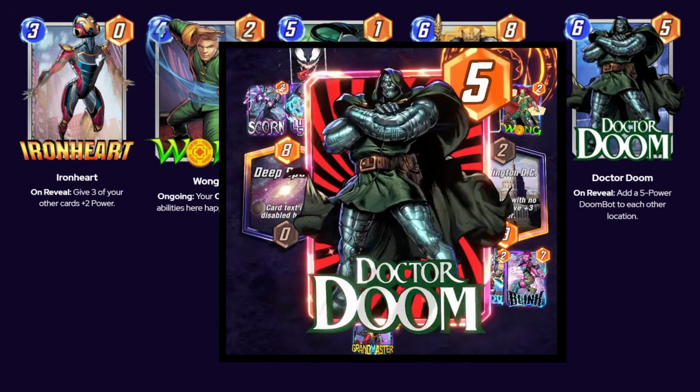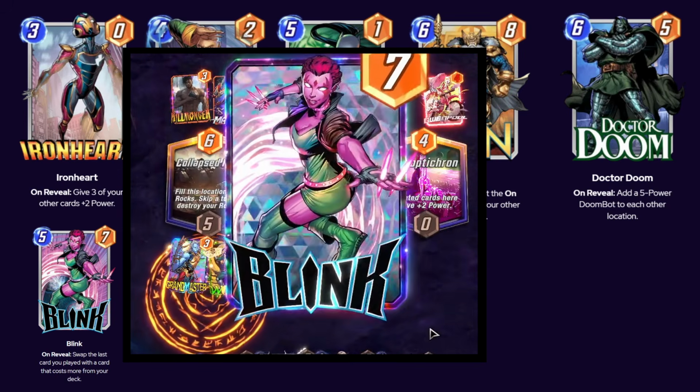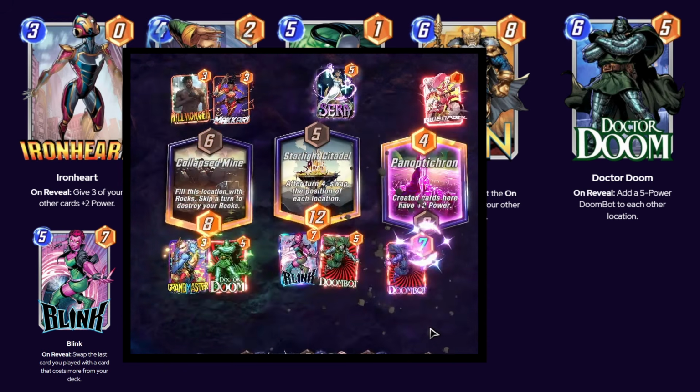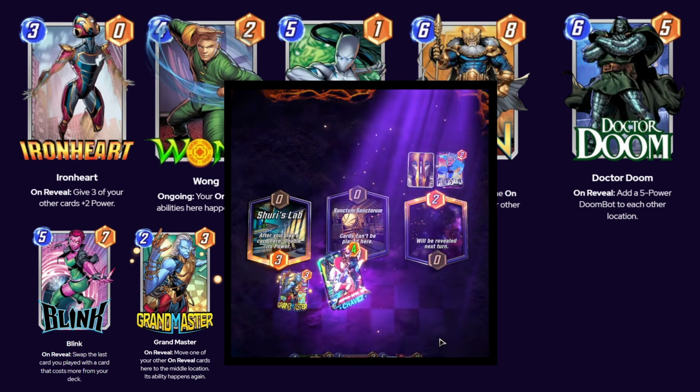And one of the backups, Doom, adds 2 5-power units to the other 2 locations. And Blink is a really strong backup card that lets me pull a card from my deck in the event I don't draw what I need. Doom rules all. And Grandmaster is just a budget Wong that makes something happen one more time.